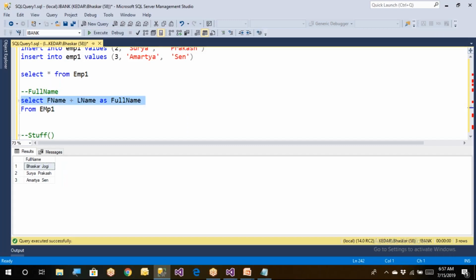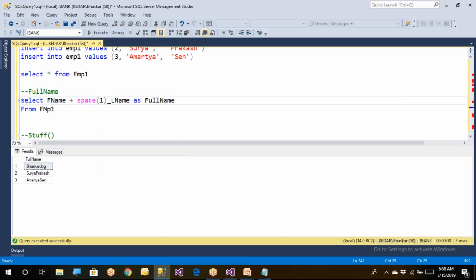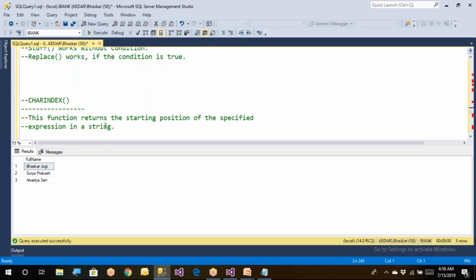It will get concatenated, but you don't get the space in between. If you need the space, you write space of 1 and plus. There is a space function which is going to give you a space in between. Clear? Bhaskar space Jogi. Like that, you can use the space function. Stuff and all we inserted.